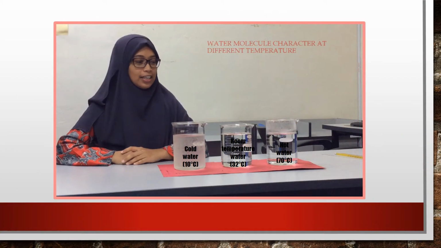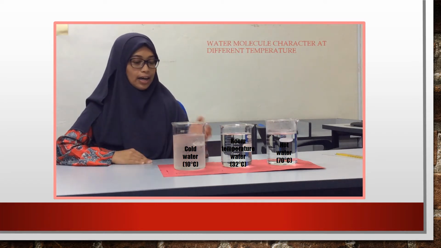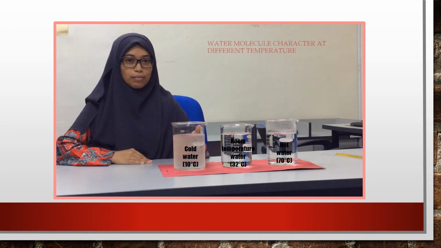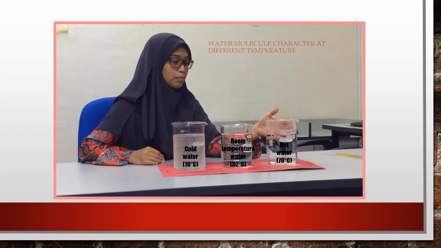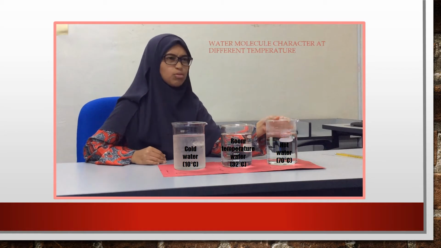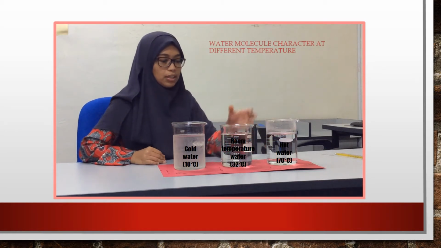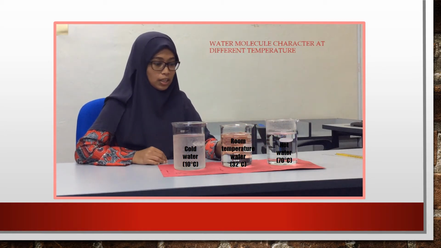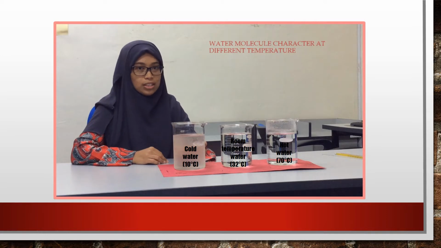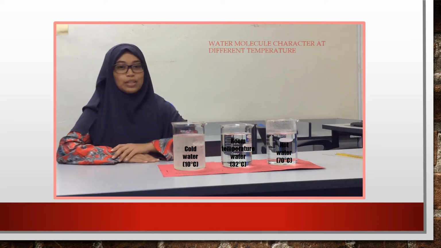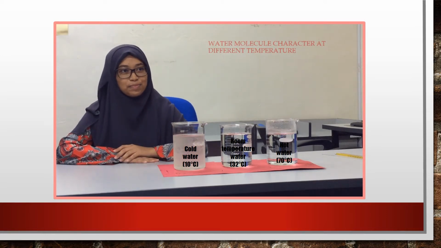Today, I would like to show you the comparison of water molecule characteristics in cold water, room temperature water and hot water. Now, we have 3 beakers. The first beaker is hot water at 70 degrees Celsius. The second beaker is water at room temperature, 32 degrees Celsius, and the last beaker is cool water at 10 degrees Celsius.